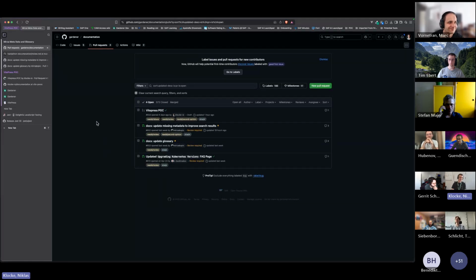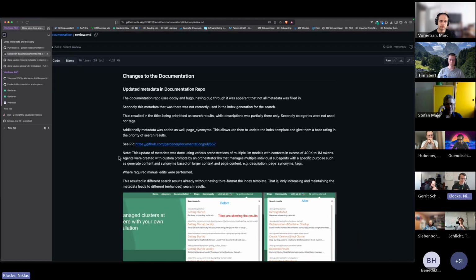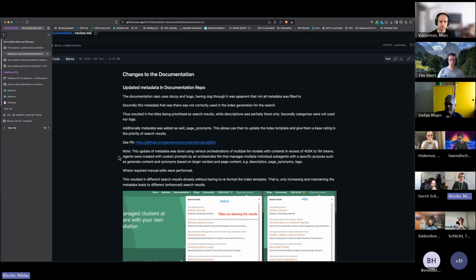So we created 3 pull requests for documentation improvements, two improvements and 1 suggestion maybe as a draft. The first 2 basically update the metadata that we have for our documentation and also the glossary. So we have better information on our documentation that's also then pulled in by our search.